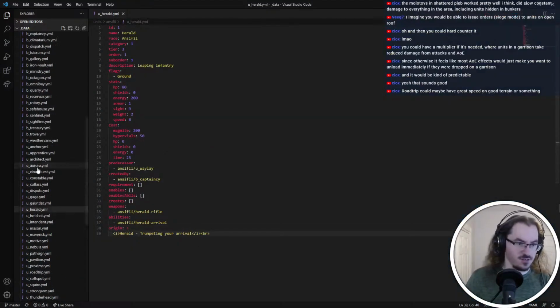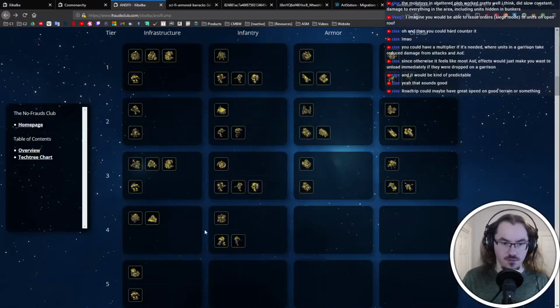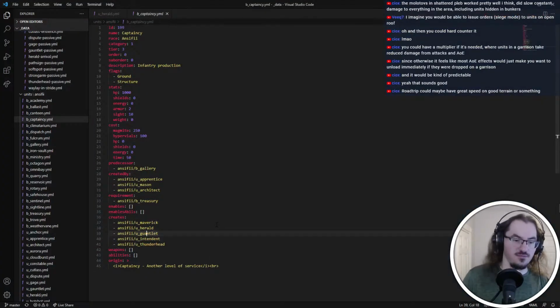For some reason, it doesn't say that it trains the gauntlet, because I forgot to put that in, I guess. I don't think I did, though. Oh, it's gauntlet. That would be why. There you go.